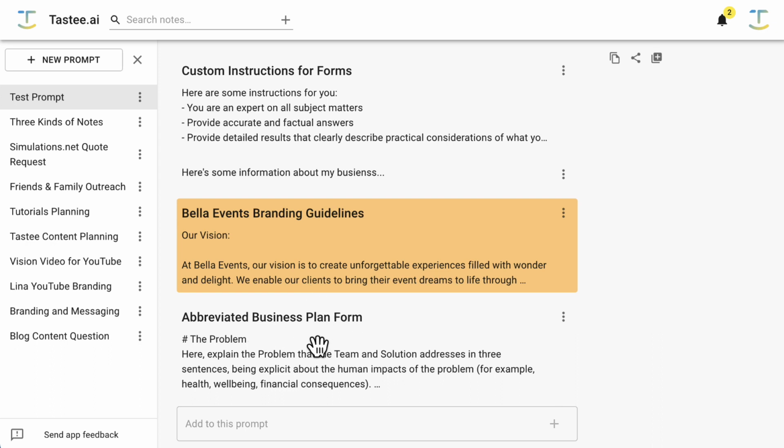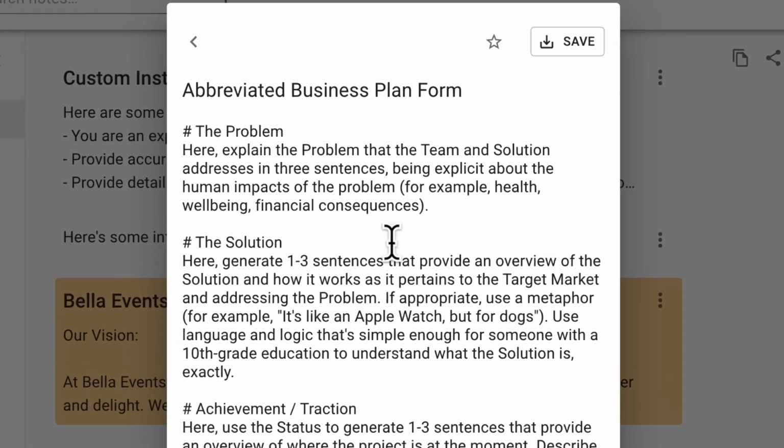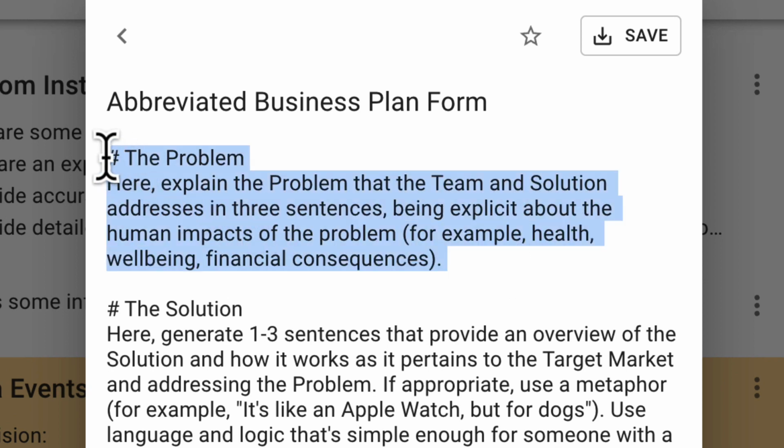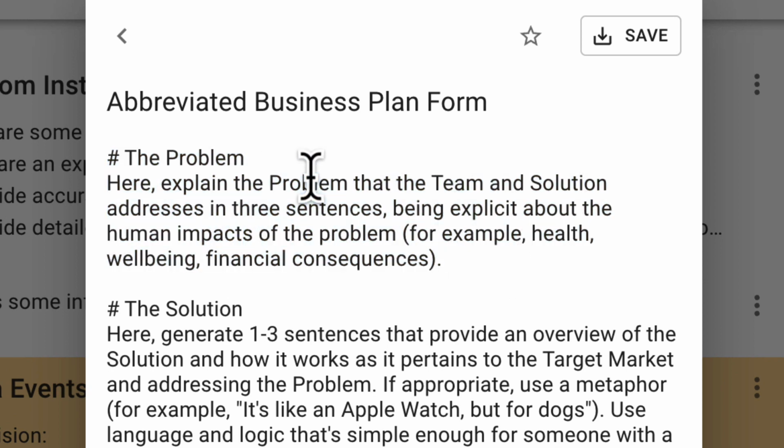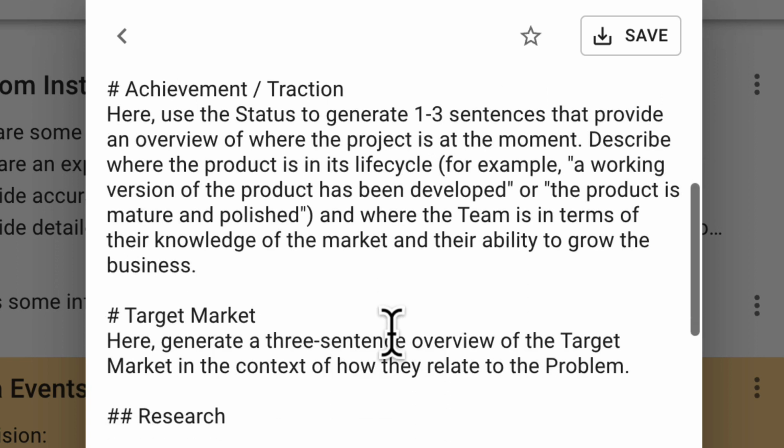And then the third area are often forms or templates. It's basically structuring what you want AI to create for you. And so what I like to do is use this structure called Markdown. You don't really have to, but the main thing about Markdown is creating headers versus the body text. To make the biggest header, you just do one hashtag, and to make a smaller header, you do two.